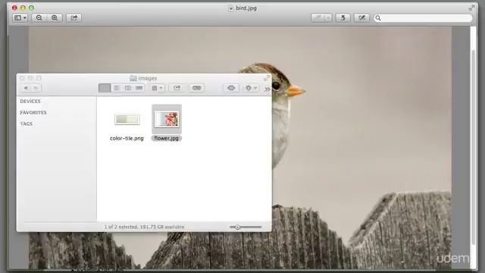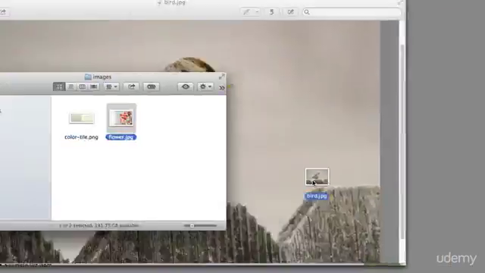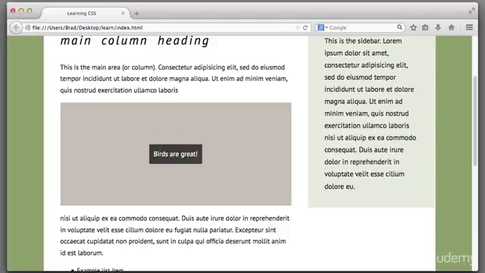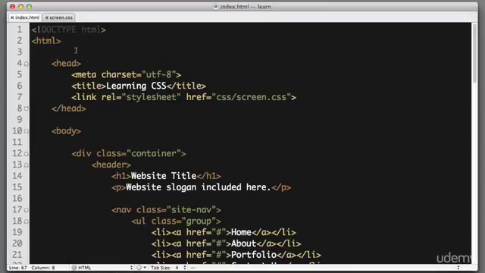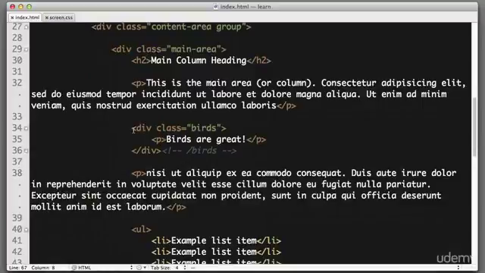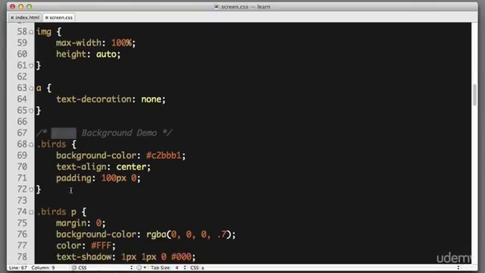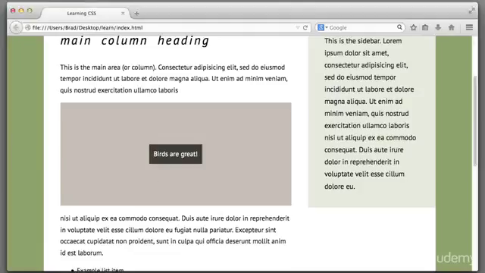So let's begin by adding that bird image to our images folder, bird.jpg, and let's add that to this beige outer box. So in our HTML, you can see that that is nothing more than a div with a class of birds. Here's the rule in our CSS. We can see this is where it's getting that beige background color.